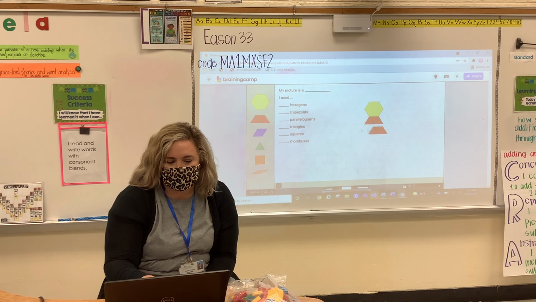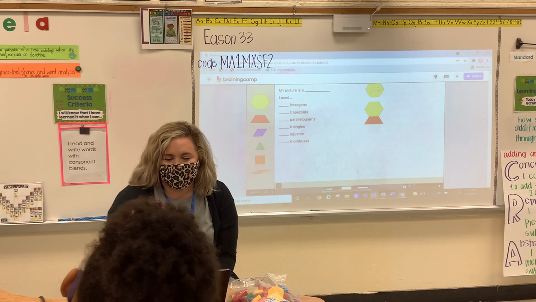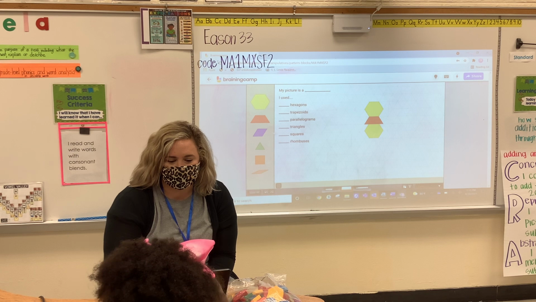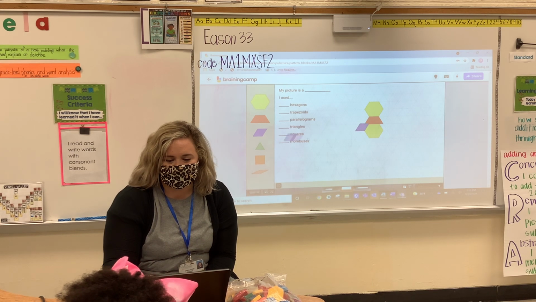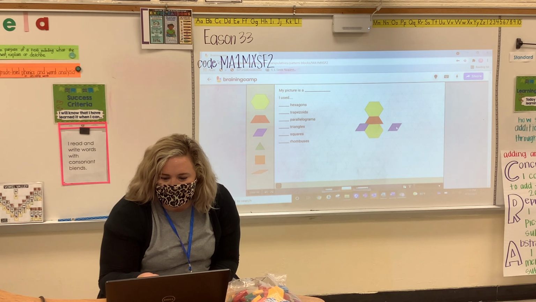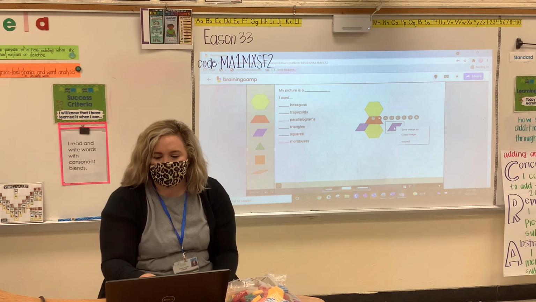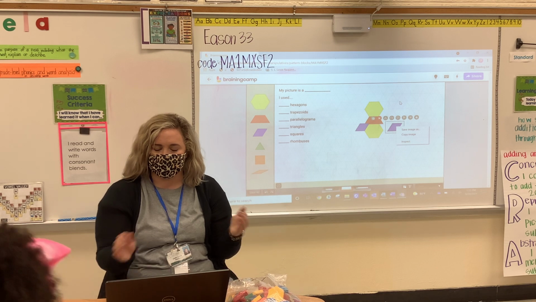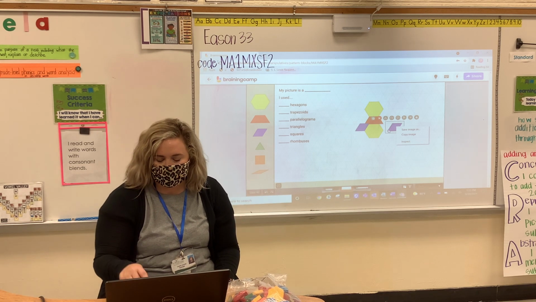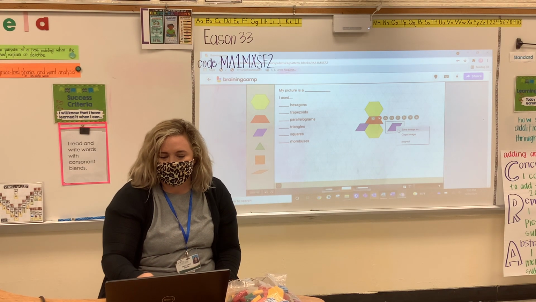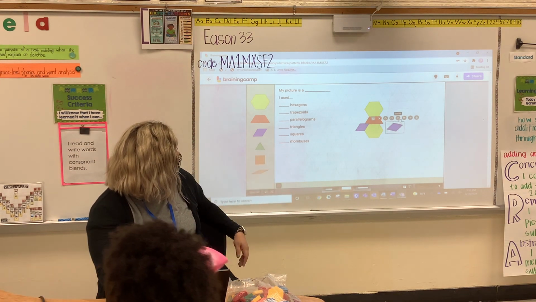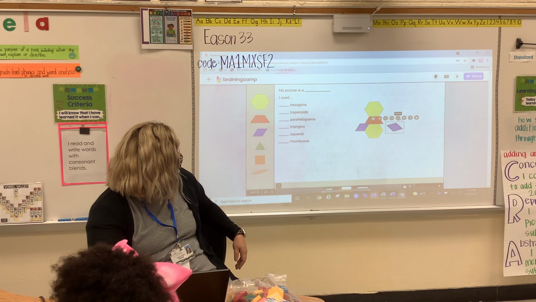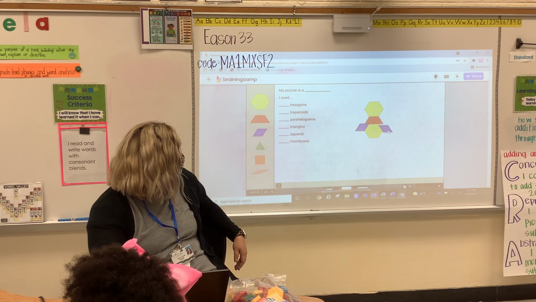So I was thinking, you don't know what I'm making, so let's see if we can look and decide what you think it might be. A butterfly? Oh, that's a good guess. That's a great guess. Let's see. A bee? If I want to switch it around, because I actually want this shape to go another way, I'm going to hit it on my right side of my mouse, and then you see these little arrows with the circles? I can flip my shape to rotate it the way I want it to go. And then it'll fit.